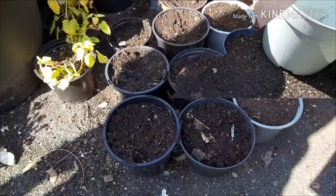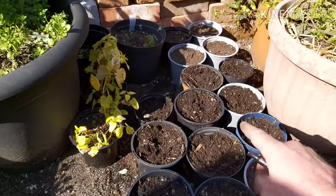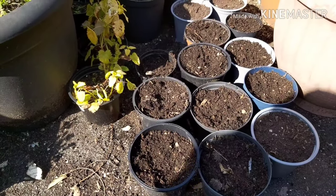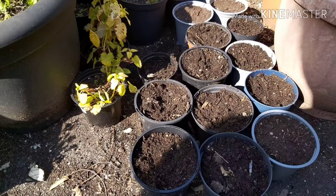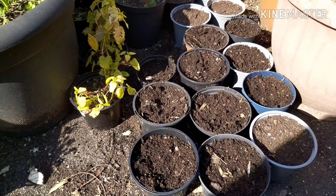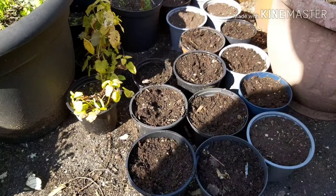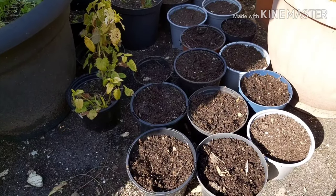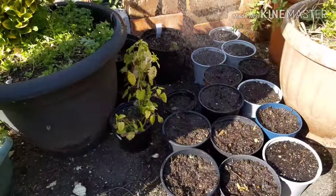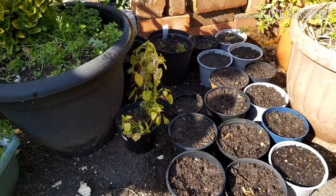I will get these potted up. It ended up — I've potted up 15 bulbils of the elephant garlic. 15 of them. So, wish me luck. Because like I said earlier, it's not a quick process — it'll take a couple of years. But I think it's worthwhile doing. And if I fail with these, I can learn from that as well. Some of your best learning is done when things go wrong, isn't it? So, Ruby's just going to water them. Nice little sprinkle. That's pretty much it. Elephant garlic — two years' time, here we come.